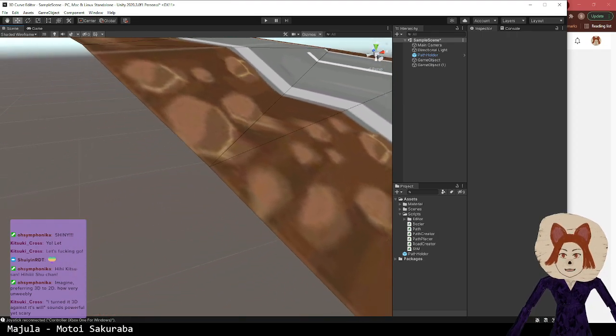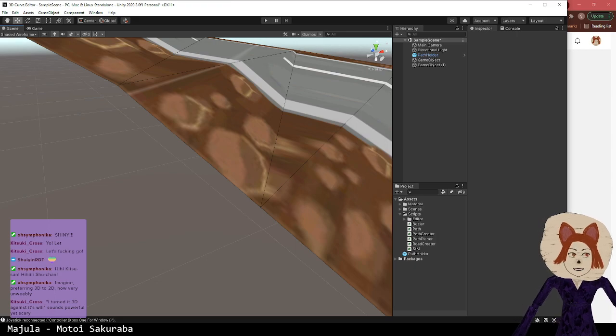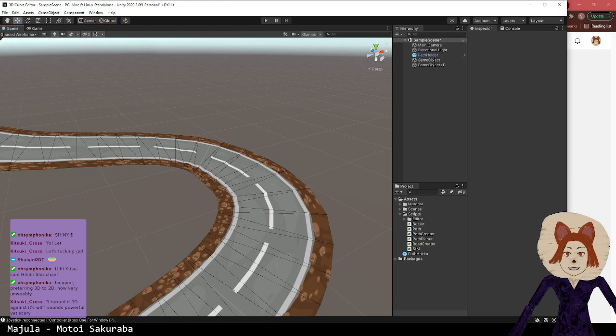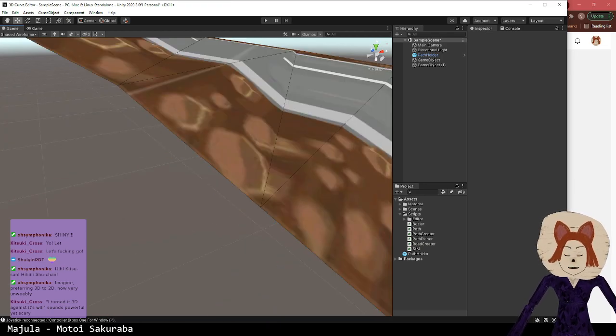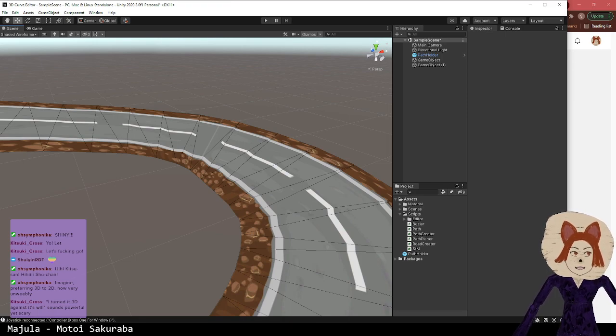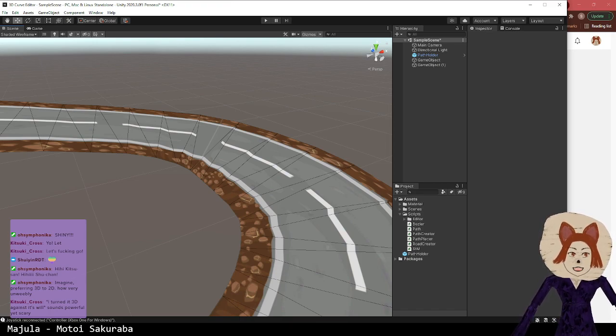Yeah, you can kind of see here how the mesh almost folds like it's a staircase. That's a problem, because if I wanted to have a car actually drive on this road right here, it would have to drive up this little staircase. This isn't smooth. And this was the problem I ran into when I was creating this mesh editor before.